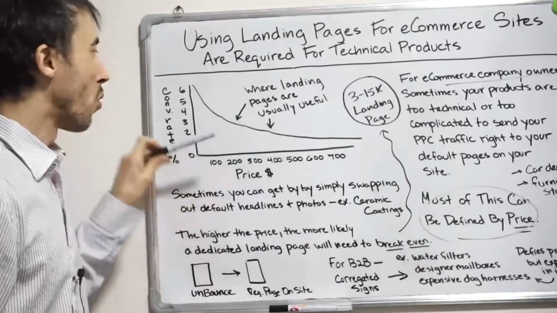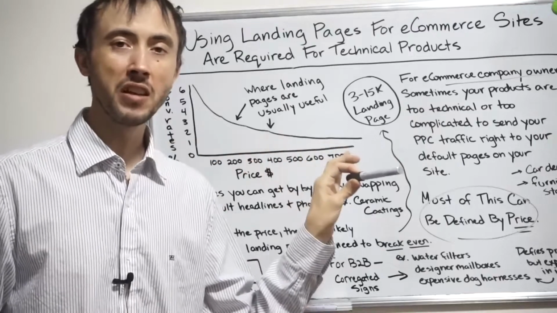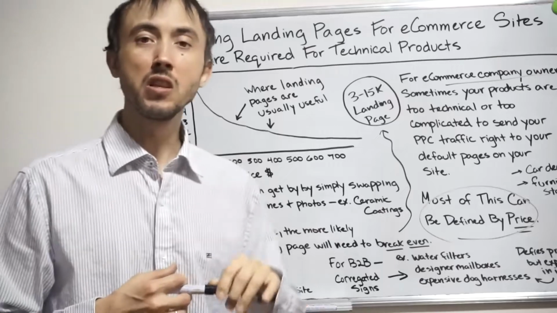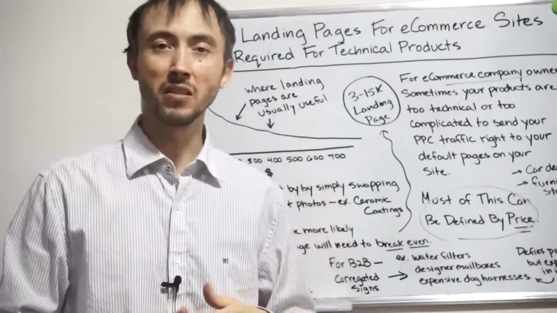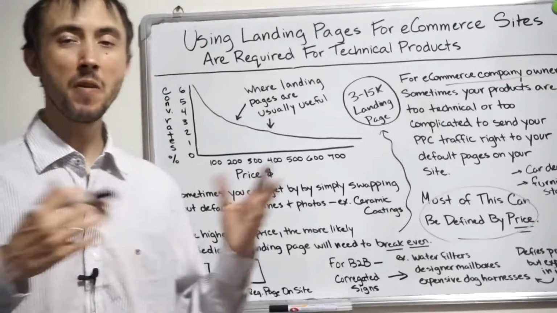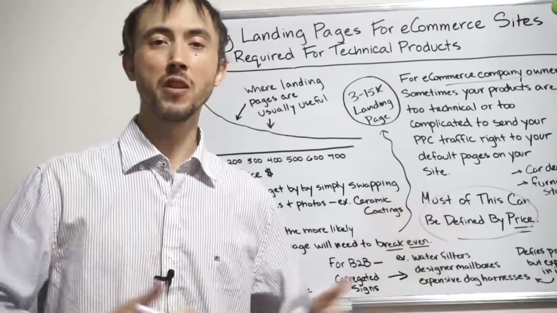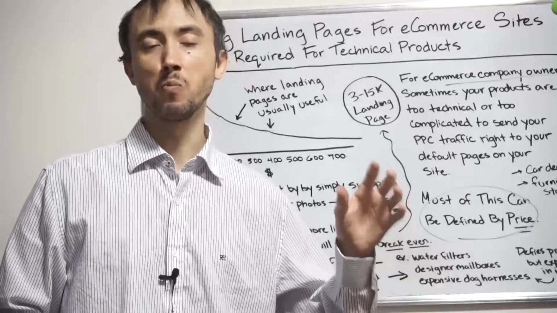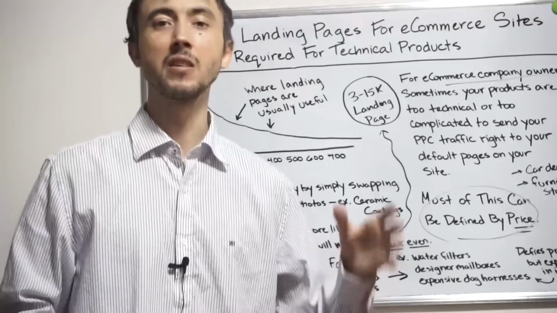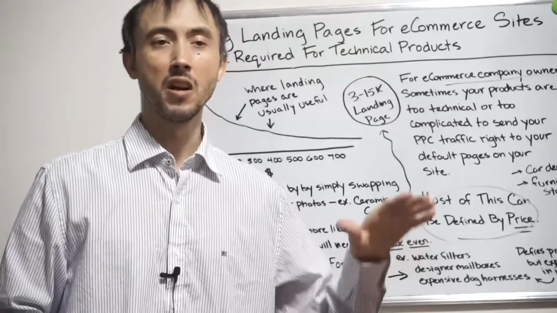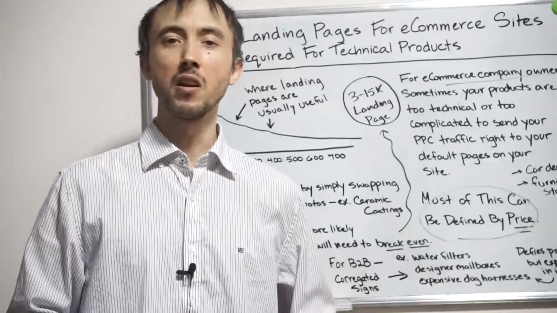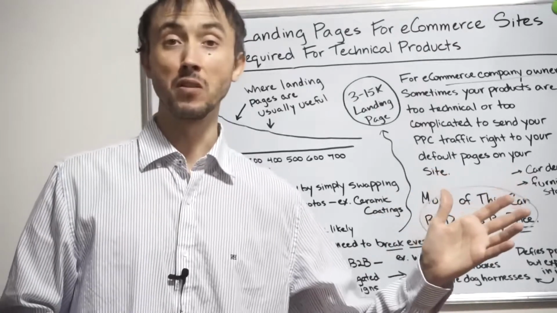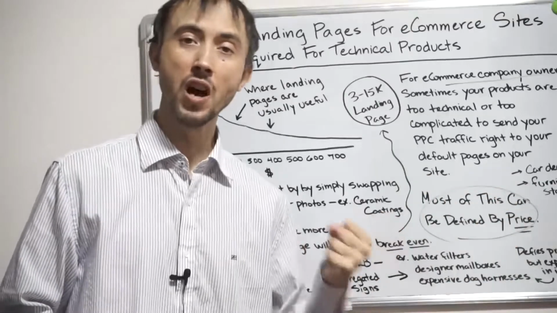Okay, so what that looks like, and I drew this chart here to just kind of hit this point home. The more expensive your product that you're selling is, the less the conversion rates normally are going to be. And it gets harder and harder basically to convert. If you sell a $50 item, it's much easier to convert than selling a $500 item, because the information that the consumer needs to feel confident to blow 50 bucks on what you're selling is lower. The barrier is lower. The amount of information they need is lower, because who cares? It's 50 bucks. If I'm out 50 bucks, who gives a shit? I'll give this a try.